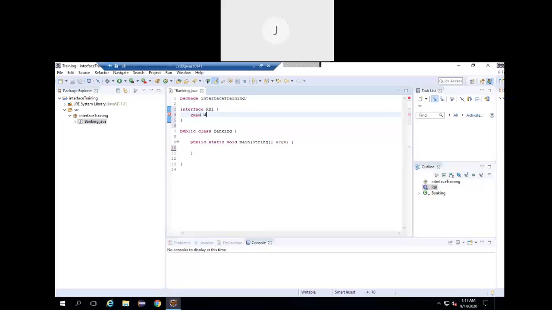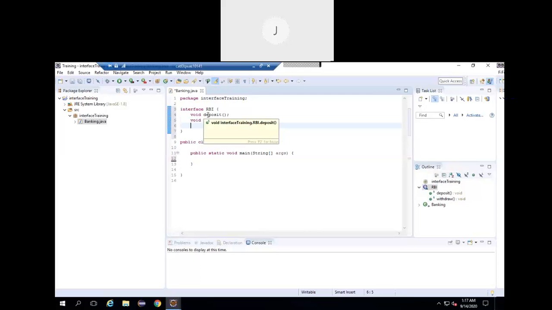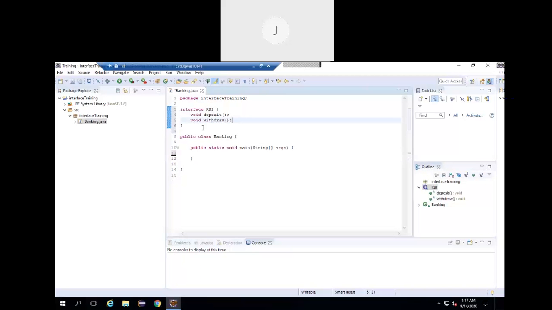So I'll create two methods: void deposit and withdraw. These are abstract methods, in the sense they don't require any body. I'm just framing two methods: deposit and withdraw. Then I'm going to create a class.